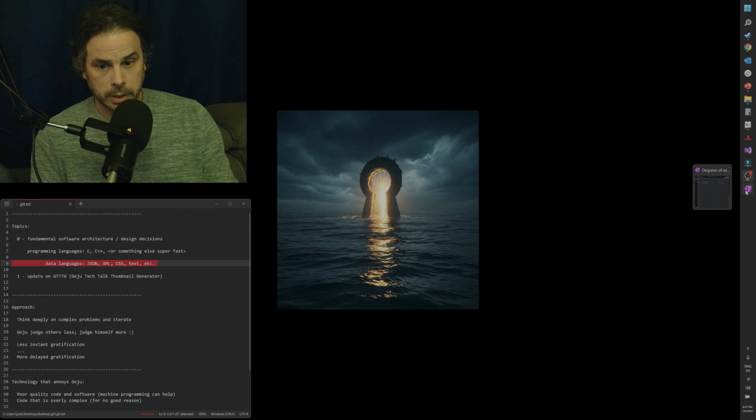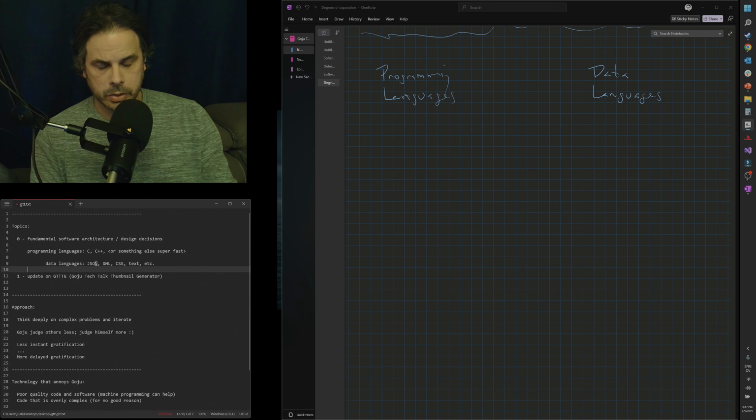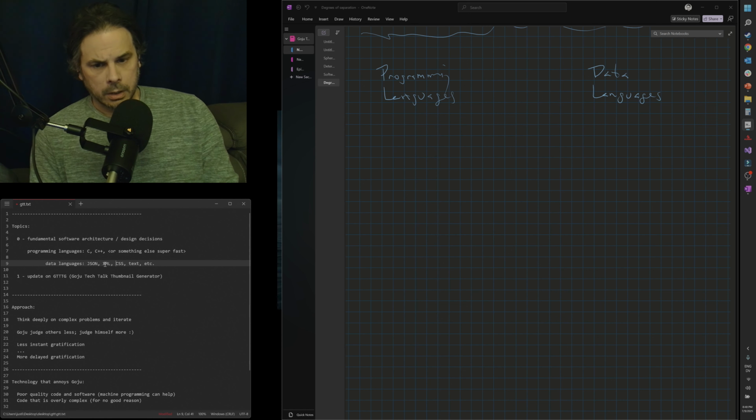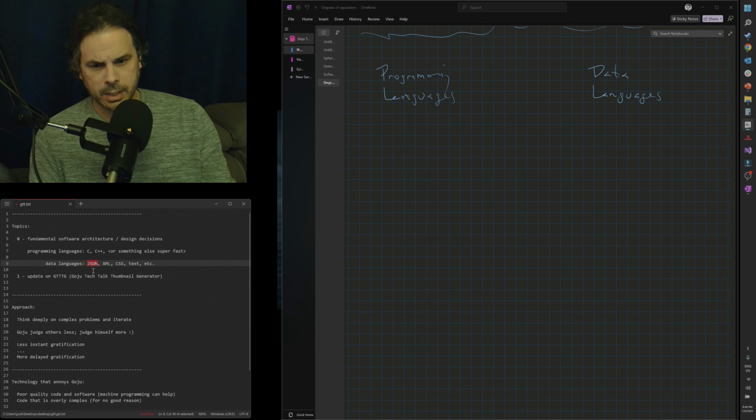I don't necessarily know how we got to this space of these things being called something else. I think that oftentimes people are calling these like markup languages, markdown languages, whatever. I don't really like this nomenclature. The way I like to think about it is there's sort of these two categories. And again, I don't think the world calls it this way, but I'm not sure that the world is calling it the right thing. For example, JSON, I think this stands for like JavaScript object something or other.